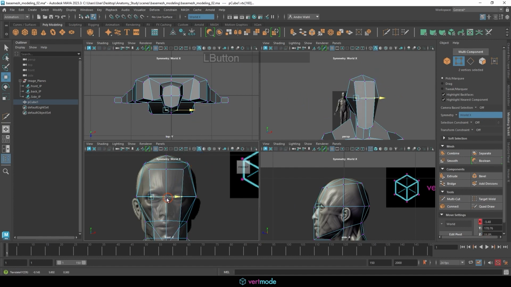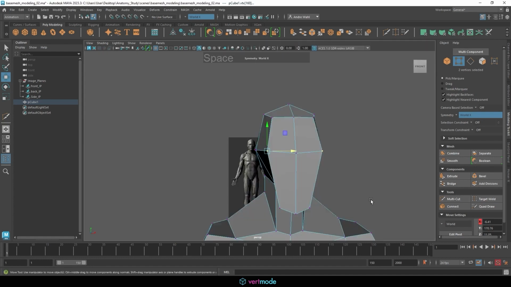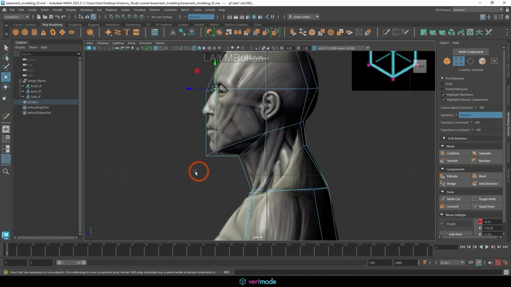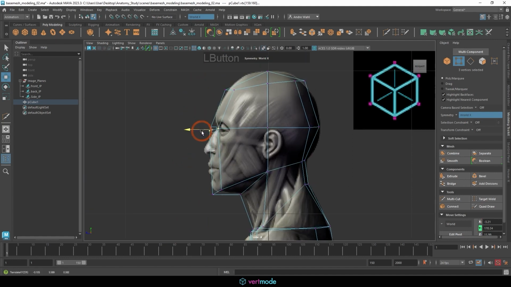Many of these changes I am making are not going to be permanent in the least. We can use this one here to match the width of the head a little bit better. And we can use the other ones to match in the chin a bit better. So this is going to be our chin area. This will be our... I'm trying to think if that's our eye line or a brow line.